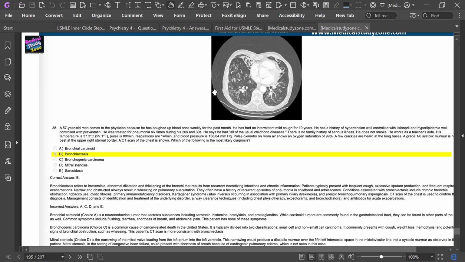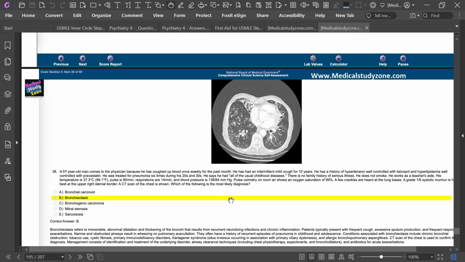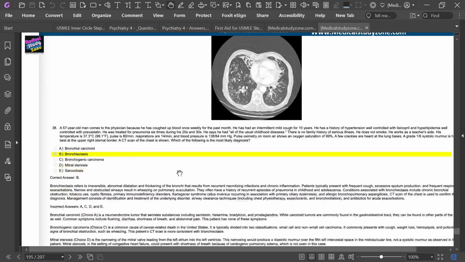And on this CT scan, is there presence of tram tract sign? What do you see? What is the tram track sign on this CT scan? What is it? Just Google it and you will find the tram track sign. It is like a leaf. Okay, look here, I can explain this to you.